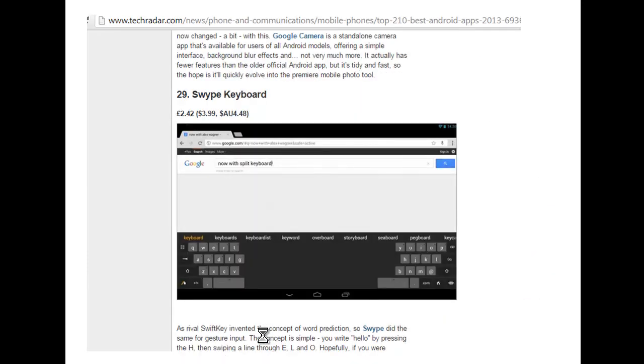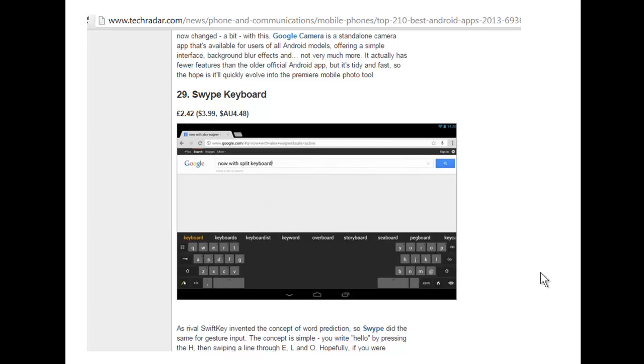And one of my favorite apps is the so-called Swype keyboard app. In case you are relatively slow when typing, for example you have to type letter H and then E, L, L, O, one letter at a time, what Swype actually lets you do is swipe a word rather than type a word. In other words, you can press H and then keep pressing and just swipe to E, L, L, O. Or if you want to write welcome, you're going to do it like this.